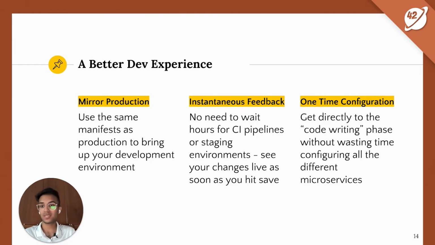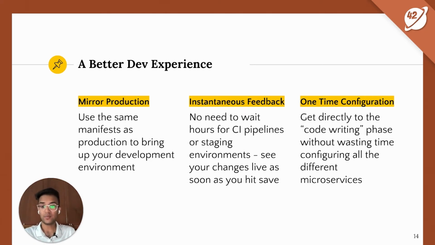But if you use the same manifest you use in production when developing locally, then you'll catch these bugs just in your local environment even before you push your changes, and you would have a much easier time shipping features, and you can be sure that the changes you push will not have these bugs.